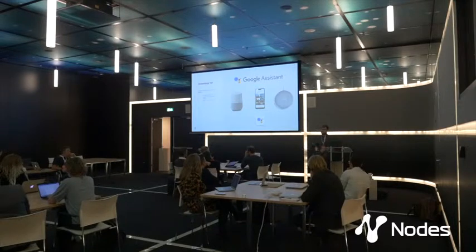On iOS, you can install it as well. And what we'll be building today is what is called an action. That is the equivalent of an app. So it's basically a voice app, but it's called an action in this ecosystem. Just so you guys don't get confused when I'm talking about actions and not apps.